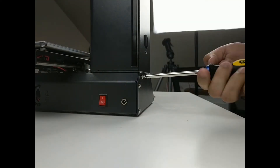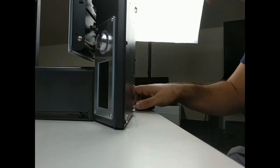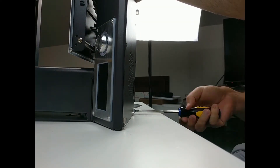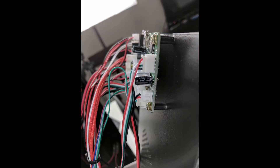The next step is assembling the printer — take all the screws off of the sides and of the bottom so we can take a good look at what's inside the printer. Once we have all of the screws undone, we'll have a good look at all of the cables. At this point you'll have to decide whether or not you want to unwire your printer, taking all the wires off the board, in order to make things a little bit easier.